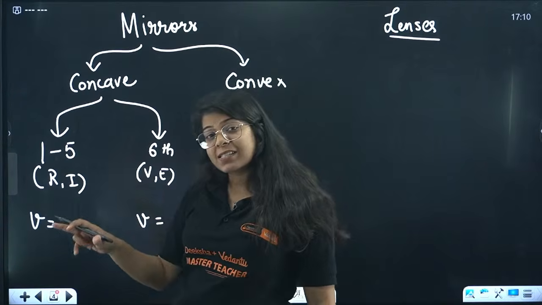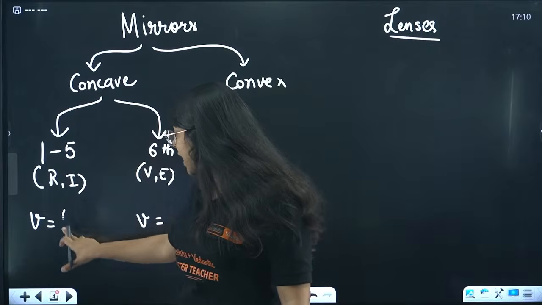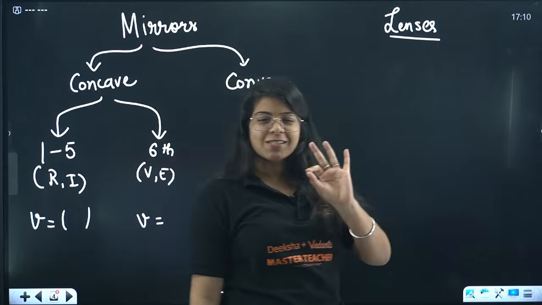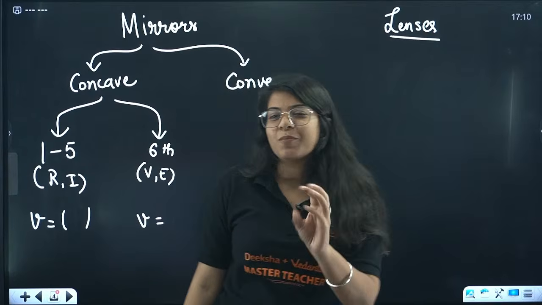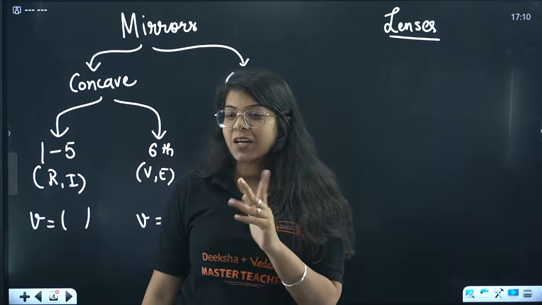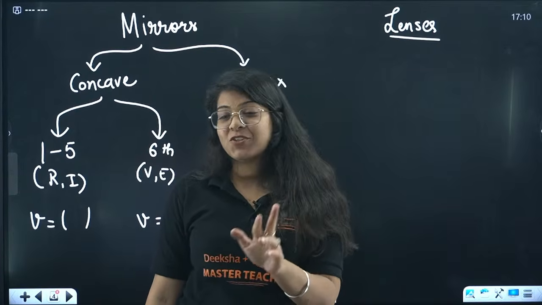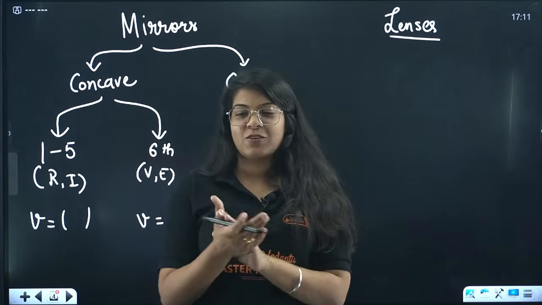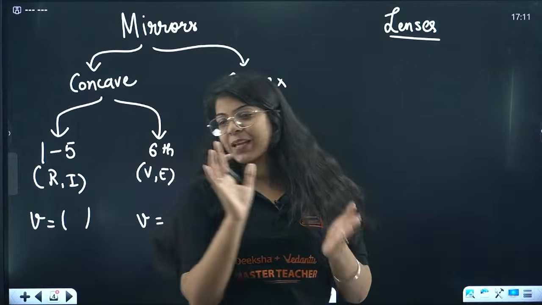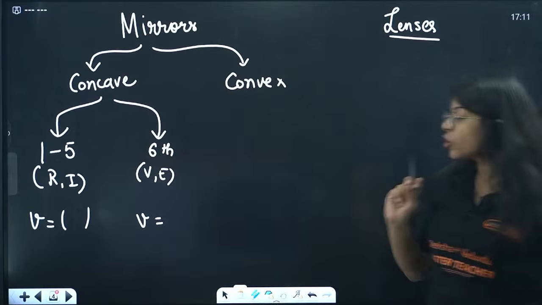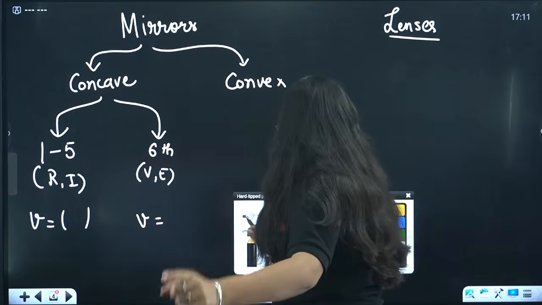In that case, what is the sign of this image distance? This is a small question where you might have to use your brain. If the image is inverted, the image distance is negative. If the image is virtual or erect, the image distance is positive. Very good. Sachin, everyone, big clap for Sachin. This is really good. Beta, in all this, you are correct, Sachin.